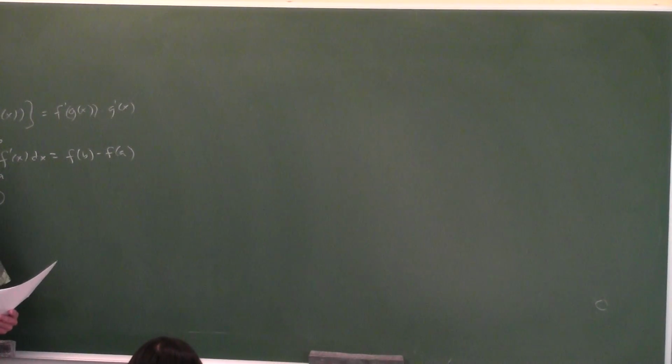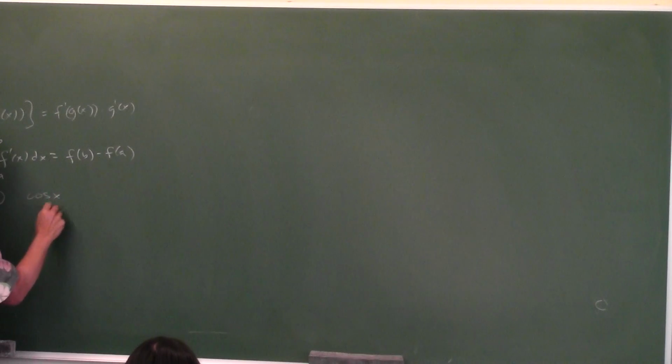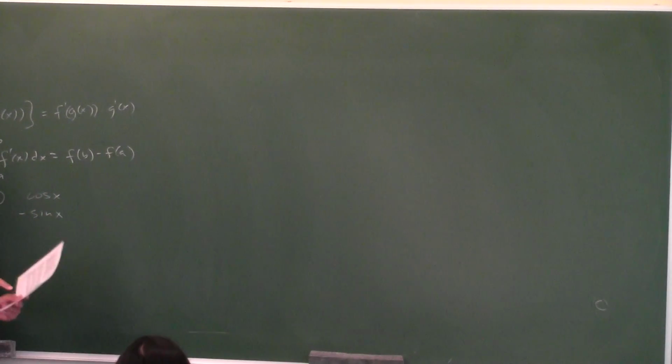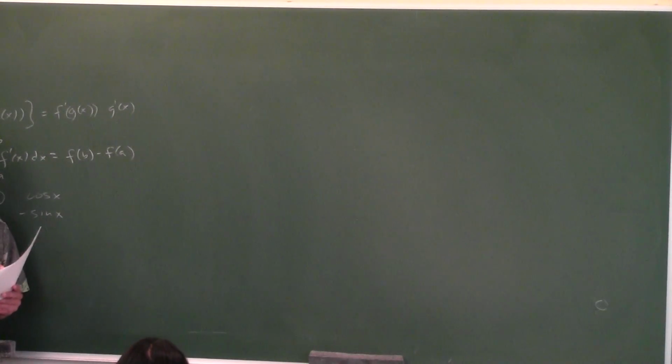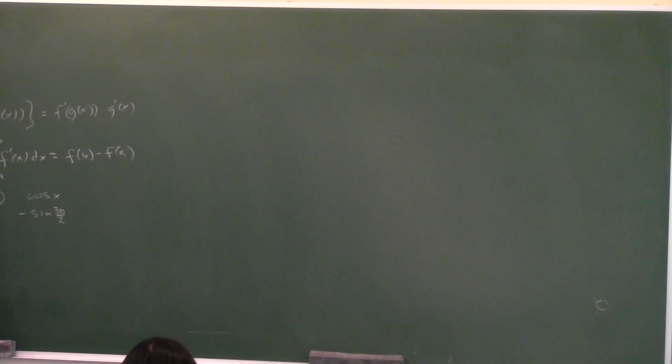Okay, you look at that and go, hey, that's the definition of the derivative. What function am I taking the derivative of? Cosine x, which is negative sine x. But since there's a number there, that means you have to plug that number into the derivative. So if you plug 3 pi over 2 into the derivative, negative sine, you get negative negative 1, which is 1. Did we all get that?